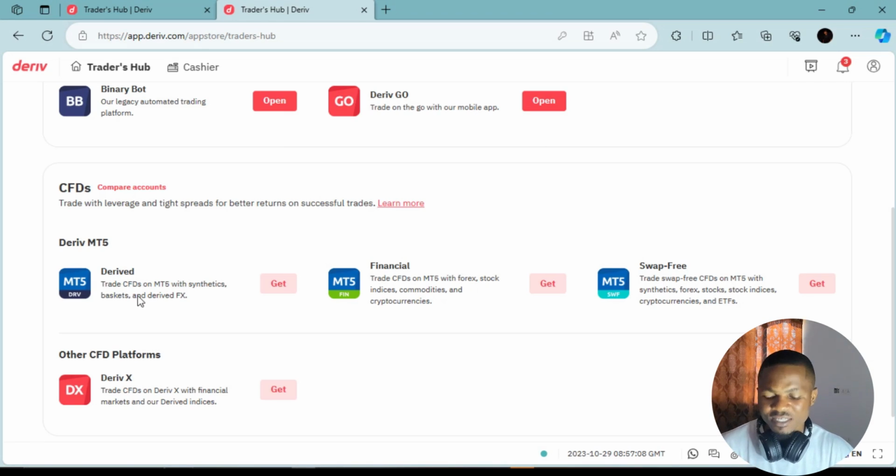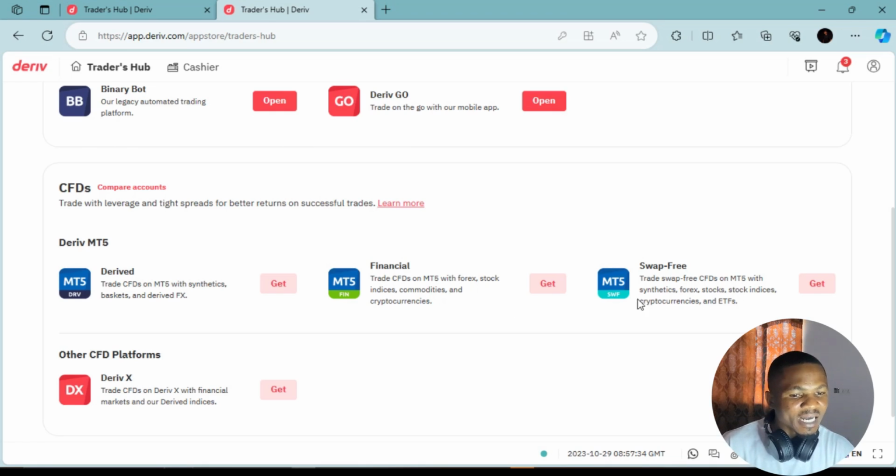These are the assets you can trade in this column. Now when it comes to financial over here, you can trade assets like the stock markets. You can trade currency pairs like GBP USD, EUR USD, GBP JPY, and stuff like that. You can trade stock indices like US 30, Nasdaq, Germany 30, and so on and so forth.